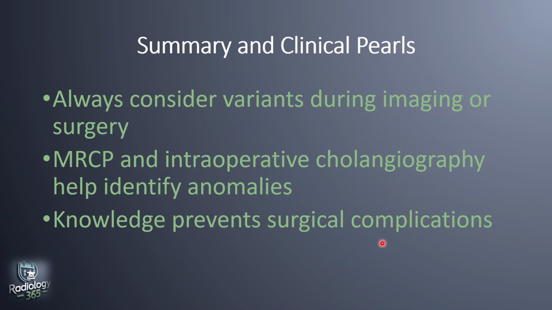Now, to summarize, the key message is that we should just know our anatomy, especially the variants. Unfortunately, I couldn't touch on all the variants in this short video. Modern imaging tools like MRCP make it easier to spot these variants, and intraoperative cholangiography during surgery can provide real-time confirmation during surgeries. And so taking the time to look can prevent lifelong complications for patients.